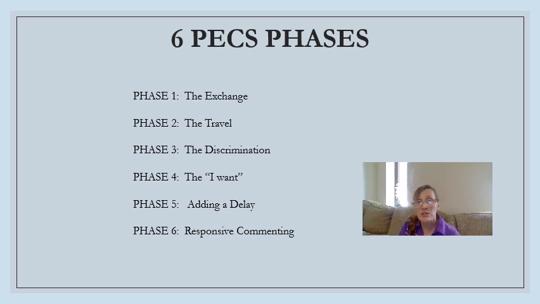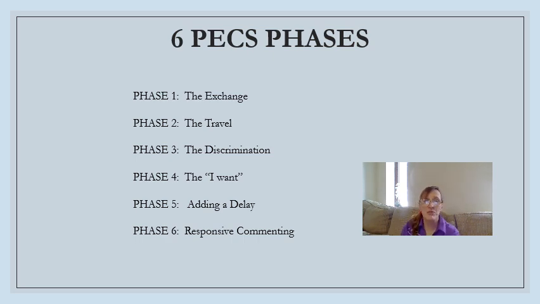Then we're going to build a little sentence structure, and we're going to add the "I want" to the front of it in phase 4. So we're taking simple picture cards and building them into sentences. And then in phase 5, we're adding a delay because we want these guys to become independent at their request. So the delay that we're adding is just adding time between a point and a verbal cue to move them to being spontaneous in their requests.